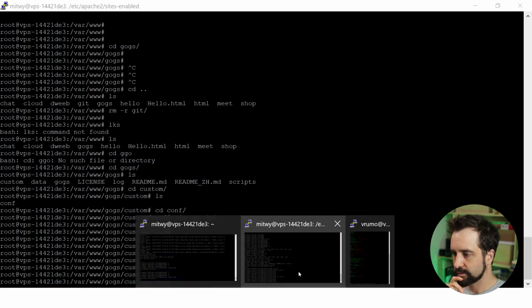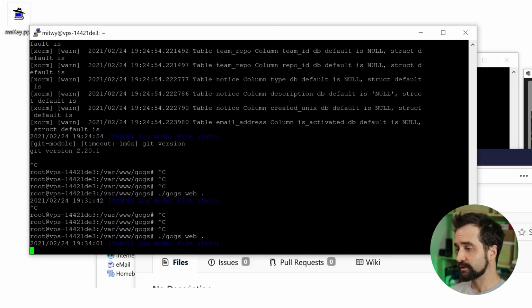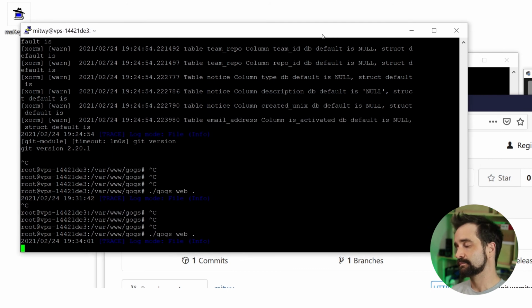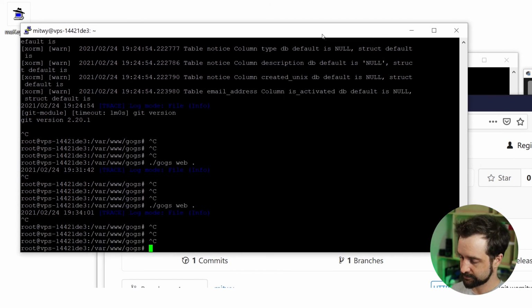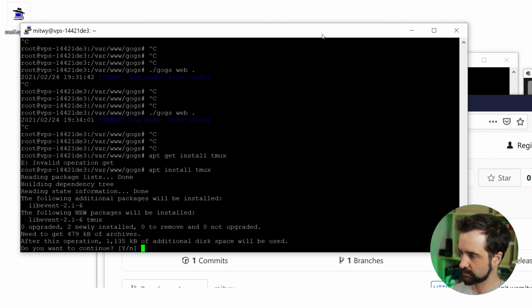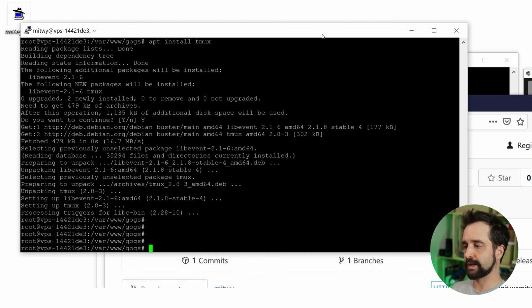So now there's still the issue of the service running. If I close my session, this service won't be running anymore. The easiest way you can do this is by installing tmux. Apt update, apt install tmux, yes. Tmux gives you the possibility to open new processes within your server, which are detached from your SSH session.